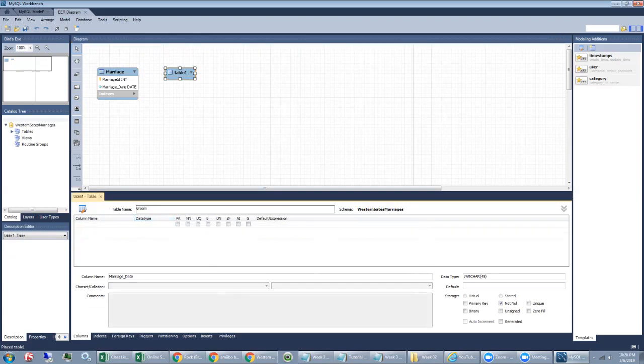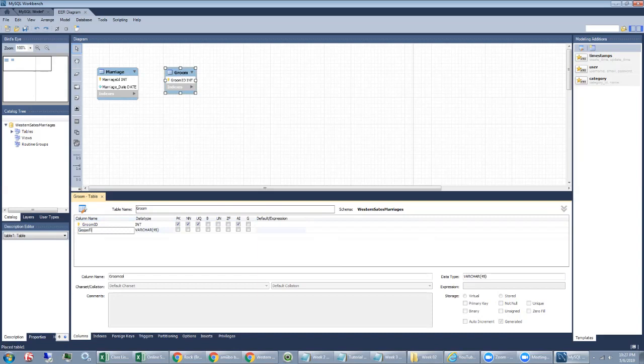I can spell. There we go. Groom. Again, groom ID. And that'd be our primary key. Not null, it needs to be unique. We'll go ahead and get the auto increment again on that. Now auto increment just means it's going to be a surrogate key that will, as you enter values in your database, each new record will just be given the next incremental integer.